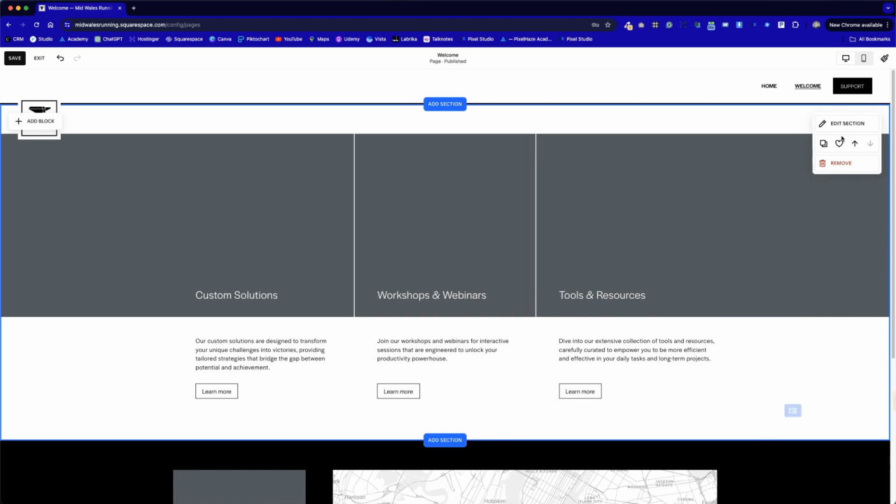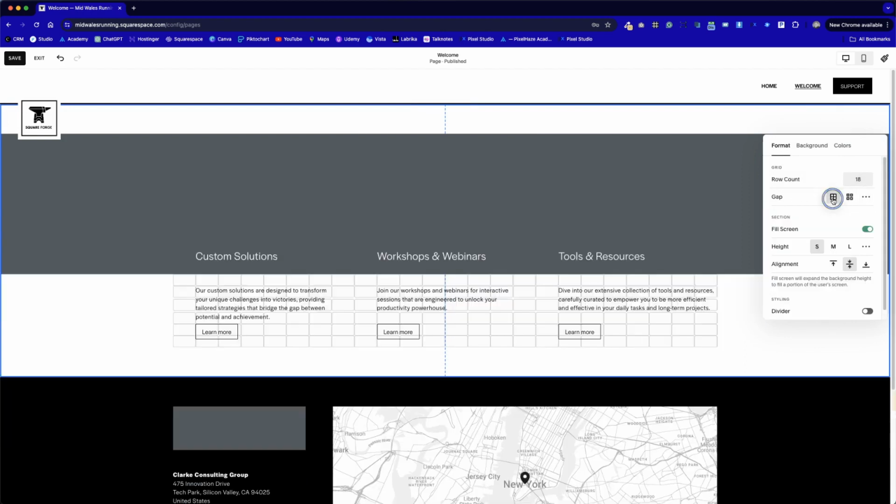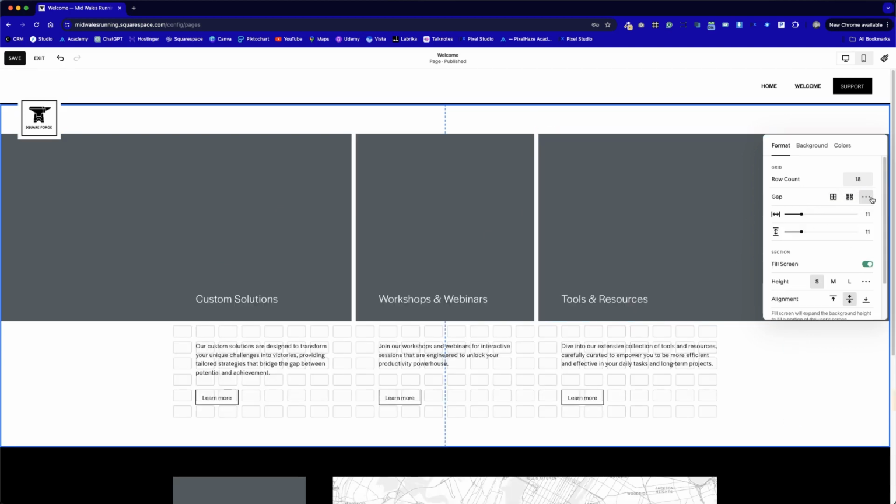So now we can do one more thing, and that is change the width of the lines between each of these 3 images. If I go to Edit Section in the top right-hand corner, we can see the gap option here. If I choose it as 0, it makes that whole section compact, and that means we'd have 3 different images without a border between them. Or we can choose the border option, and we can fine-tune the spacing.